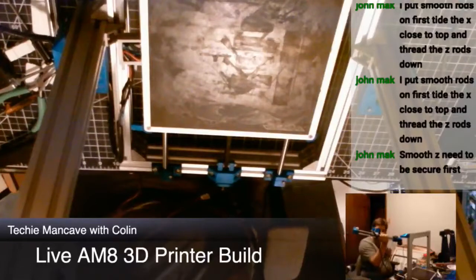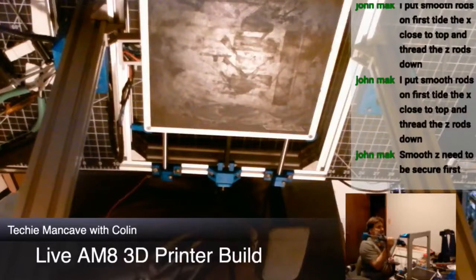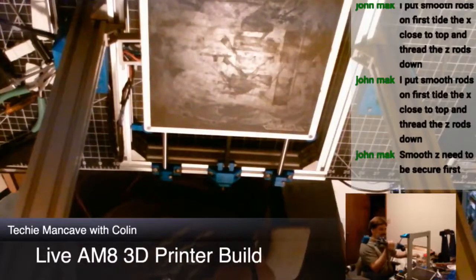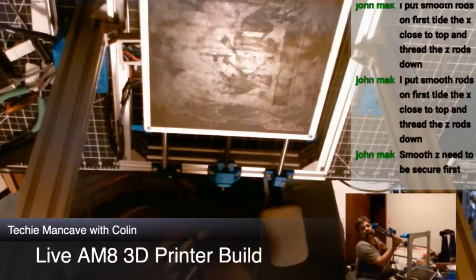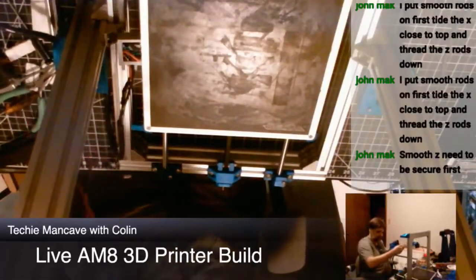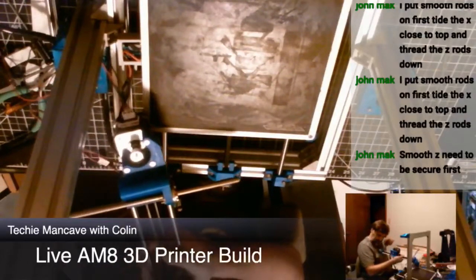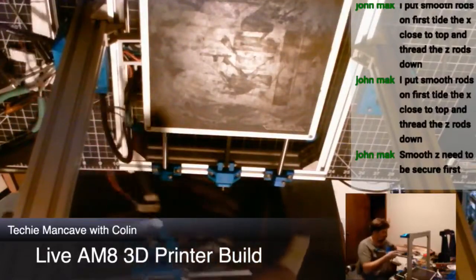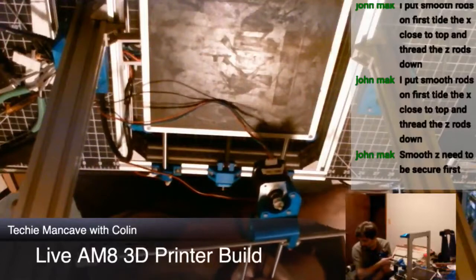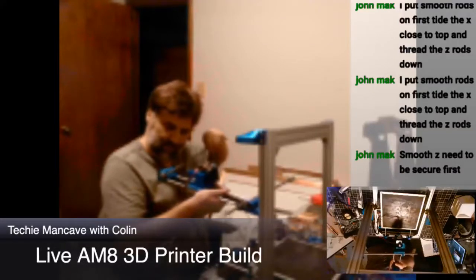So we're going to thread one lead screw. Two lead screws. I need to switch cameras one second. Threading the lead screws first, and then we're going to position them.